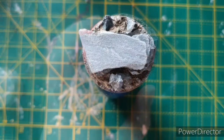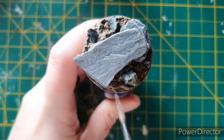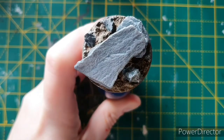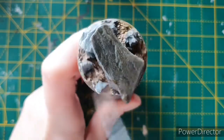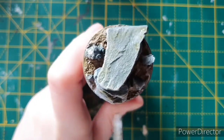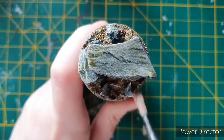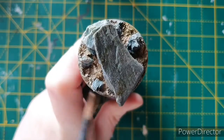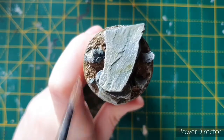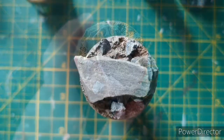Once that's finished, we're just going to hit the whole thing with a wash of Athonian Camoshade. The reason I'm doing that is because I want a slightly green tint to the rocks and everything, but it doesn't matter if you put this on the earth as well, because it just adds to the effect and the natural colours in nature. And you can see that by applying this wash, it's actually making those dry brush highlights pop even more and look even more natural.